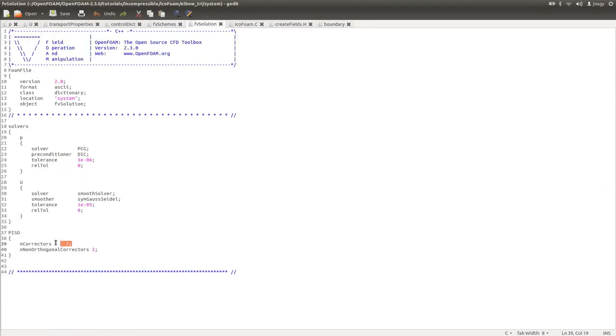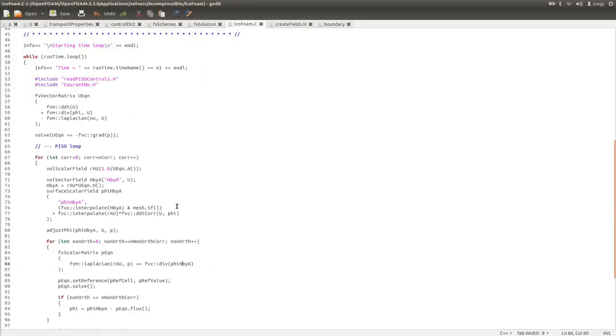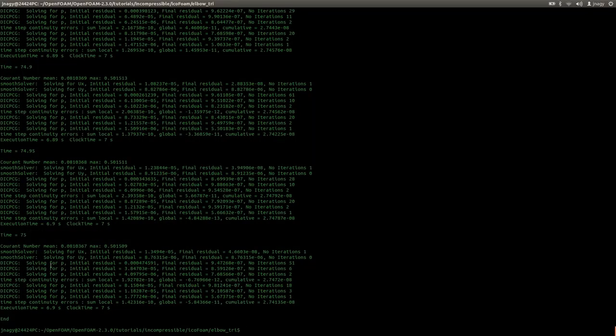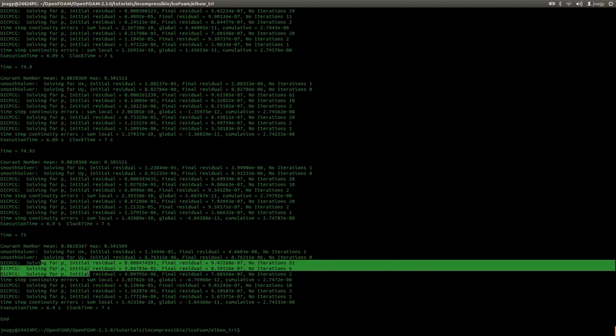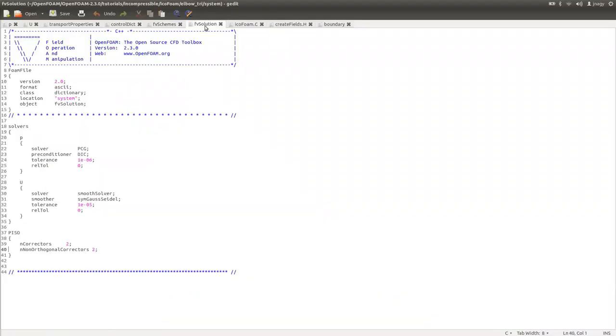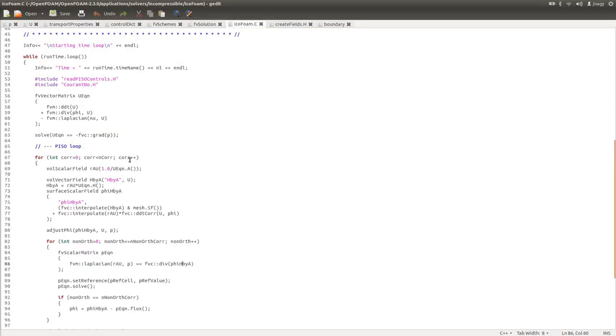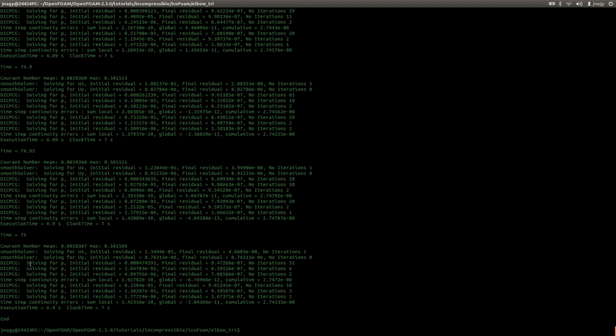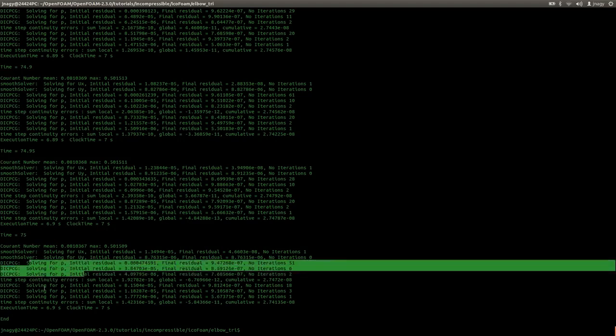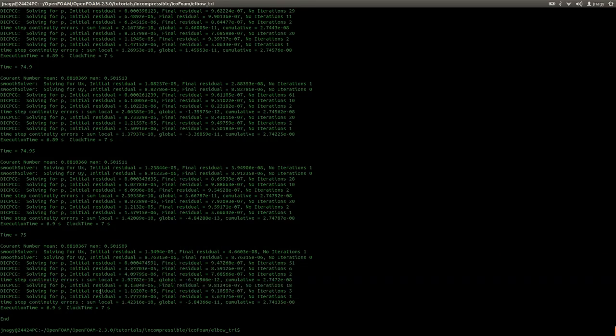Here we set for the inner loop 2 iterations, and I told you that we are doing 2 iterations, but actually I was wrong. We are doing 3 because you always do at least 1 iteration, and this number is the number of additional iterations. And this nCorr is then the actual number of outer iterations. And you see the first outer iteration and the second outer iteration.